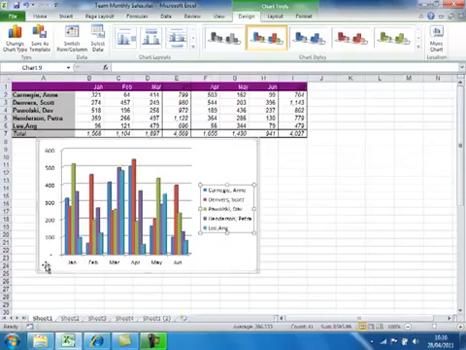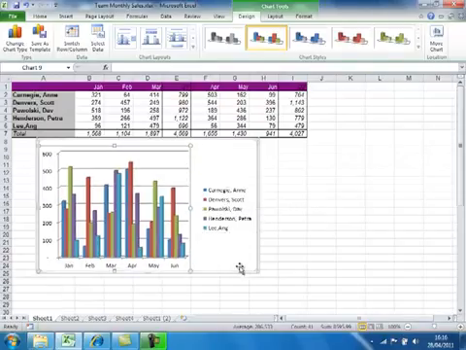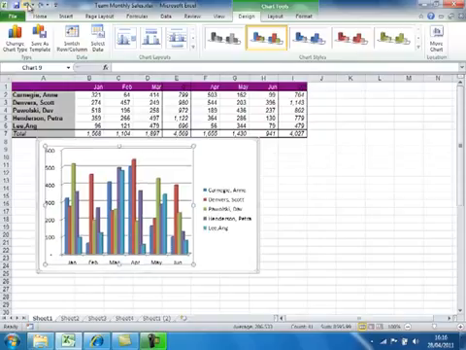So it's important to get the hang of how to actually drag the chart without doing what I did just then, which is to actually drag the chart itself within the whole chart area. Don't forget, if you do accidentally move a part of a chart, just use the undo to put it back where it was.